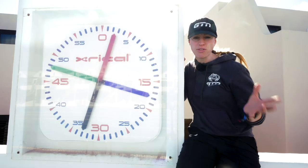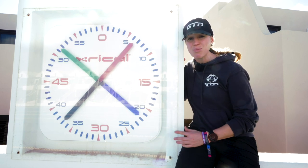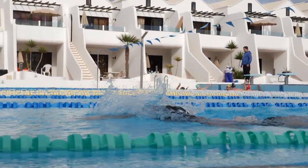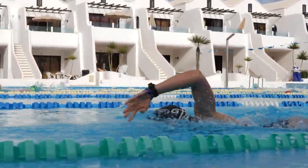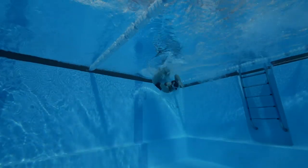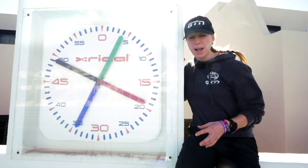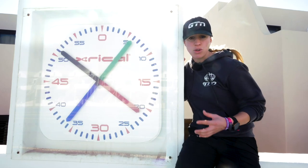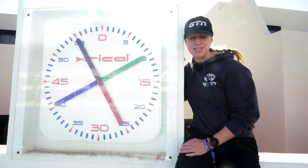You might well have noticed fast squad swimmers using a clock and presumed that it's only for the elite. Well, that isn't true — it's actually perfect for swimmers of all abilities. If you're doing sets or reps, it's a great way to track and clock your times and also see your progress as you go through the session. If there's several of you in the lane, it's a great way to have a template or structure to make sure your group works together, and it makes the life of a coach that much easier too.